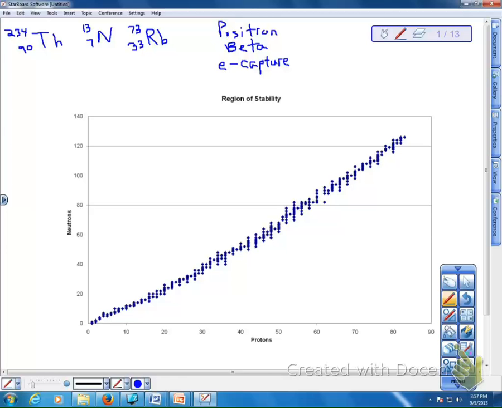It's been a few days since we looked at isotopes and we predicted what type of nuclear decay an isotope might go through and wrote the equation. So let's do this for a little practice. Hit pause here for a few seconds. I've given you three isotopes at the top of the screen. Find the neutron to proton ratio for each of those three, and then try to figure out which type of decay it might go through: positron, beta, or electron capture.